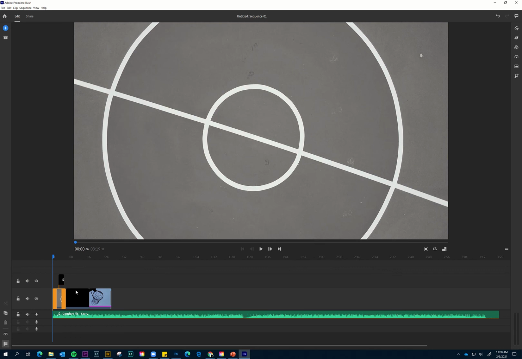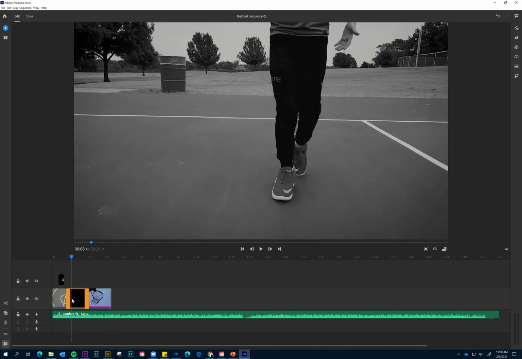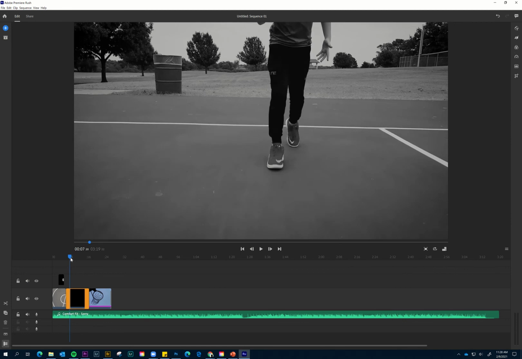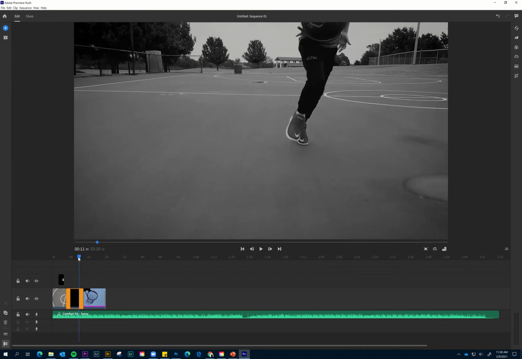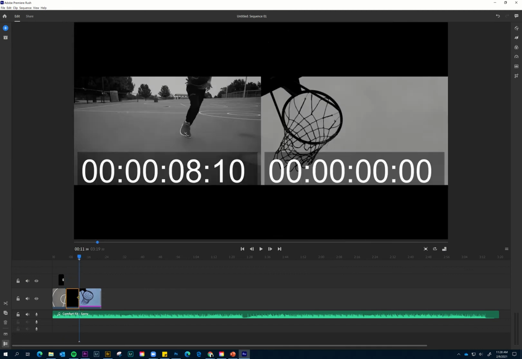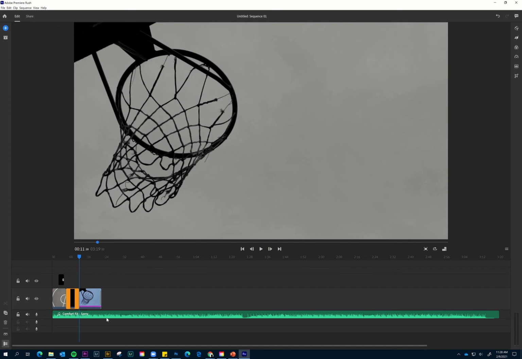To cut things off, you just select the clip that you want to adjust. Hover over the beginning of it. I want this one to start right here. So I'm going to hover over the beginning and then drag until I get it to where I wanted it to go. Same thing at the end. Maybe I want to get rid of part of the end. So I'm going to hover over the end until I see the cursor change, click and drag until it goes where I want it to go.